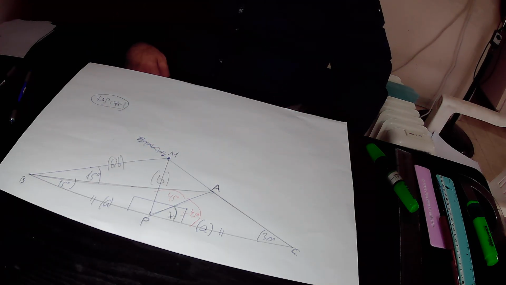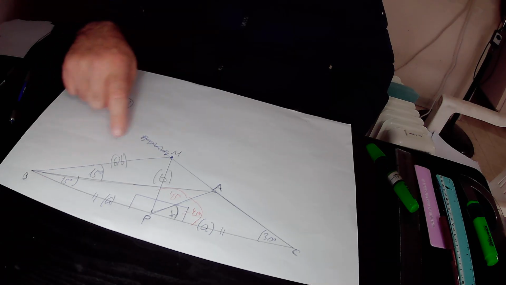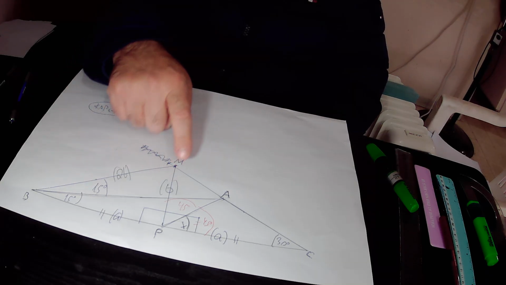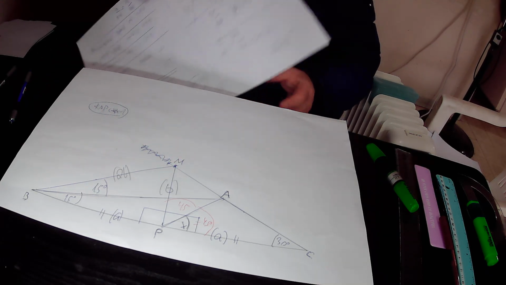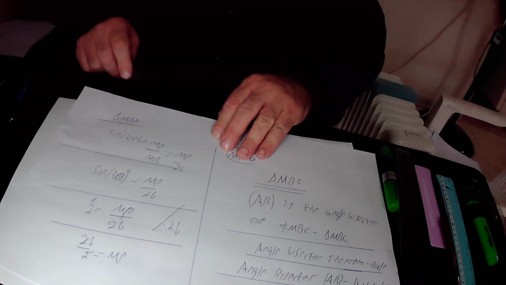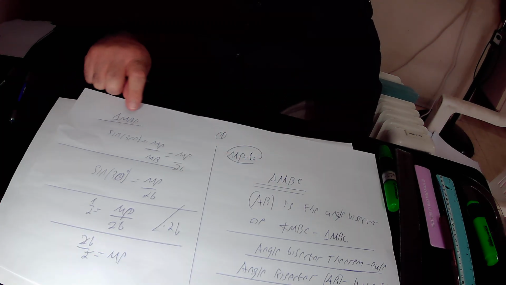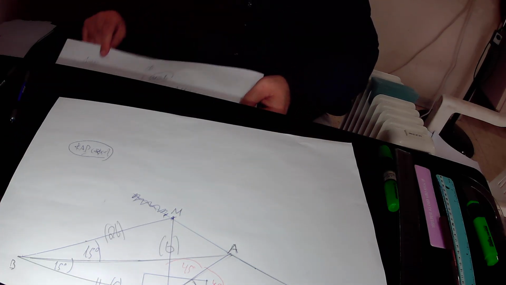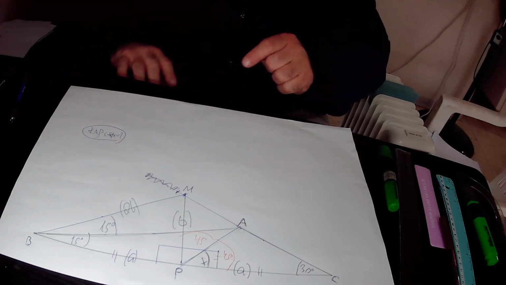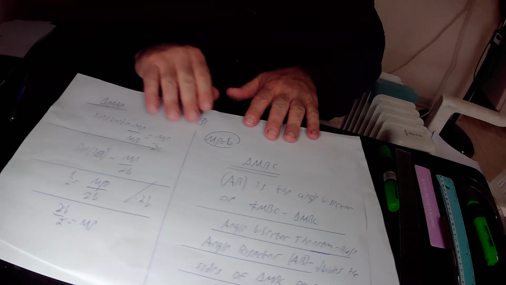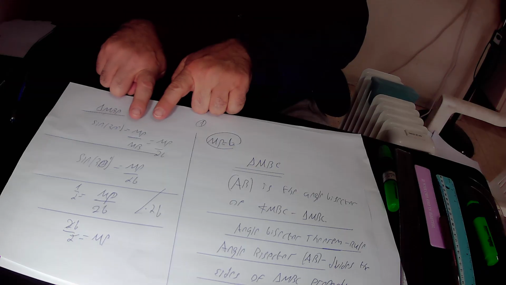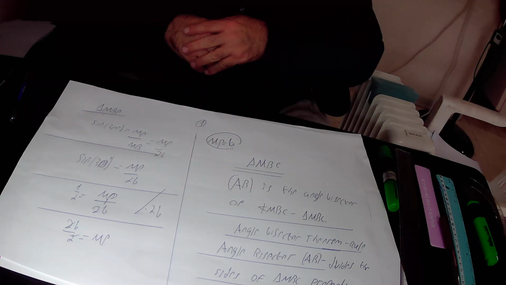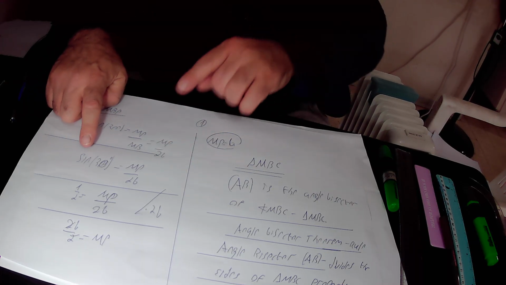So in the next step, we focus on this right triangle BMP. In the right triangle BMP, it is very easy to see that sin 40 degrees equals MP over MB. We find the length of MB is 2b, therefore sin 40 degrees equals MP over 2b. Sin 40 degrees is 1 half, so 1 half equals MP over 2b.